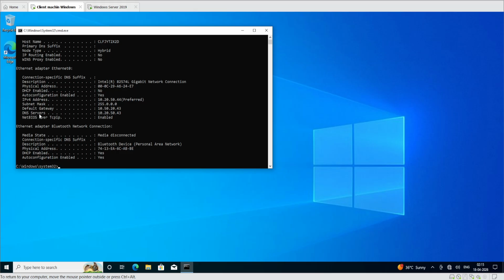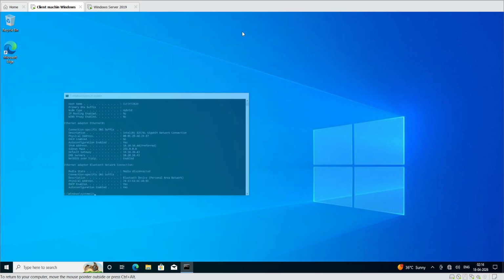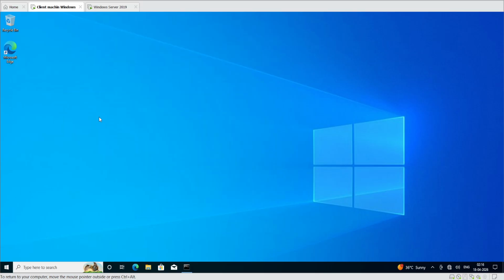This one is preferred, and the DNS server is already configured here as 10.20.50.43. If I join this client machine to the domain controller, it will be joined without giving any error. But I would like to give you some basic knowledge, so I will also show you the error if the DNS is not the same.